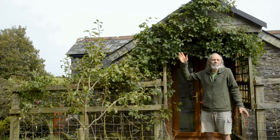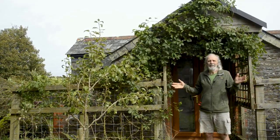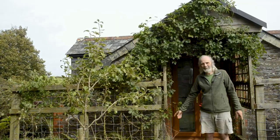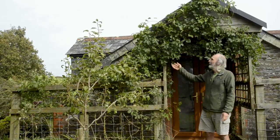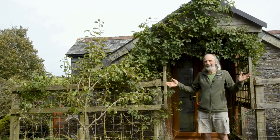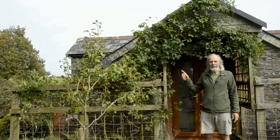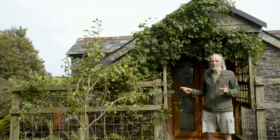It's considered potentially invasive in some parts of the UK, though I've not really perceived it to be quite like that. All you need to do to remove it is cut it off at the base. It's a twining climber — it will go up things, and it's perfect because we're close to the coast on a hillside. It's pretty windy and it tolerates these conditions well, so you can see it's very happy.